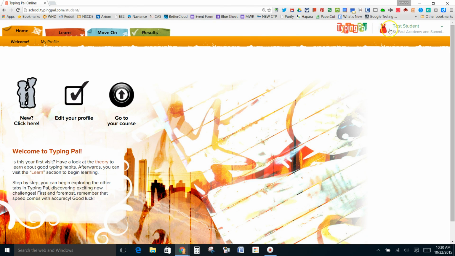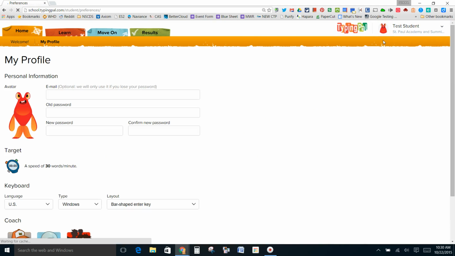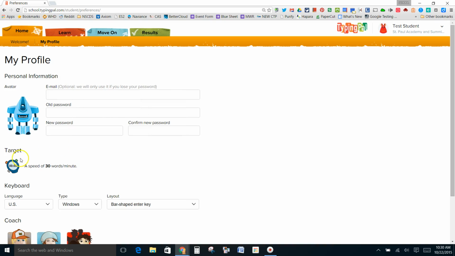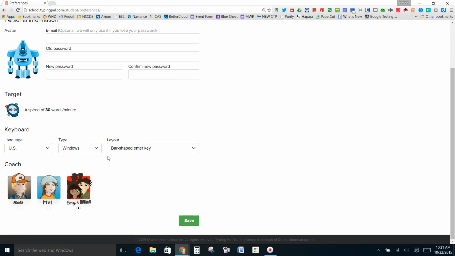Once I'm in, I notice that I have this cool little avatar in the corner. To change it and to change my other profile settings, I click on Profile. I can change here to go from being a fish to being some little blue robot thing. Not sure what that is. If I needed to change my password, I could here, but really this isn't something that I'm terribly concerned about in terms of security, so I'm not bothering to change it.